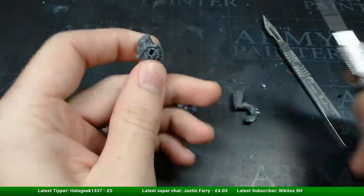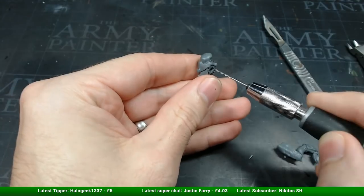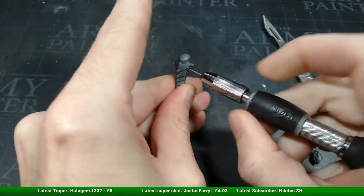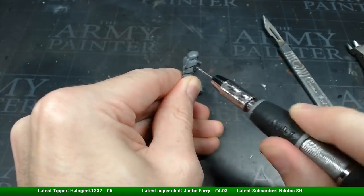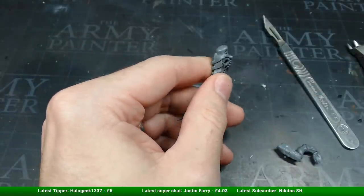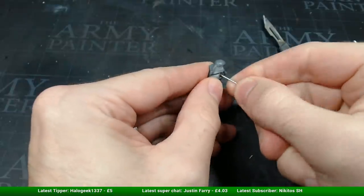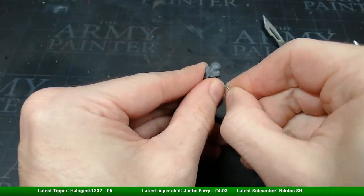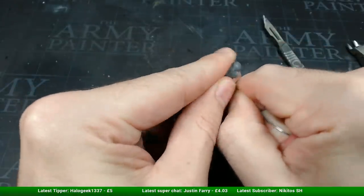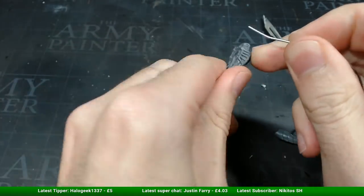The trouble is, by cutting off those nubs, we don't get a fantastic join. So to strengthen that, I'm going to take a pin vise, this little hand drill, with a 1mm bit in the end, and drill straight through the center. Then I'm going to take some of this wire and pop it through the hole, and get it lined up properly. This is basically going to be like an axle, I suppose, although the legs won't be spinning around in Sonic the Hedgehog style.